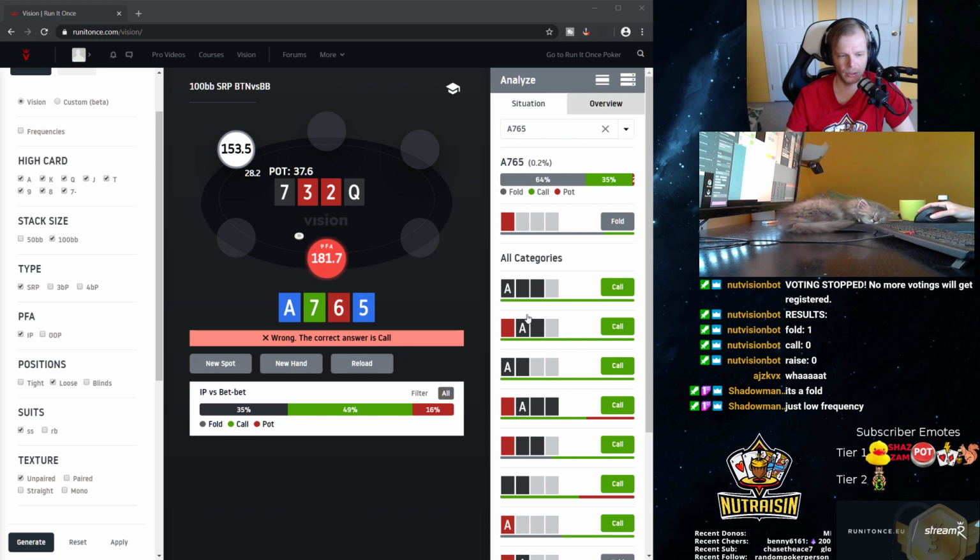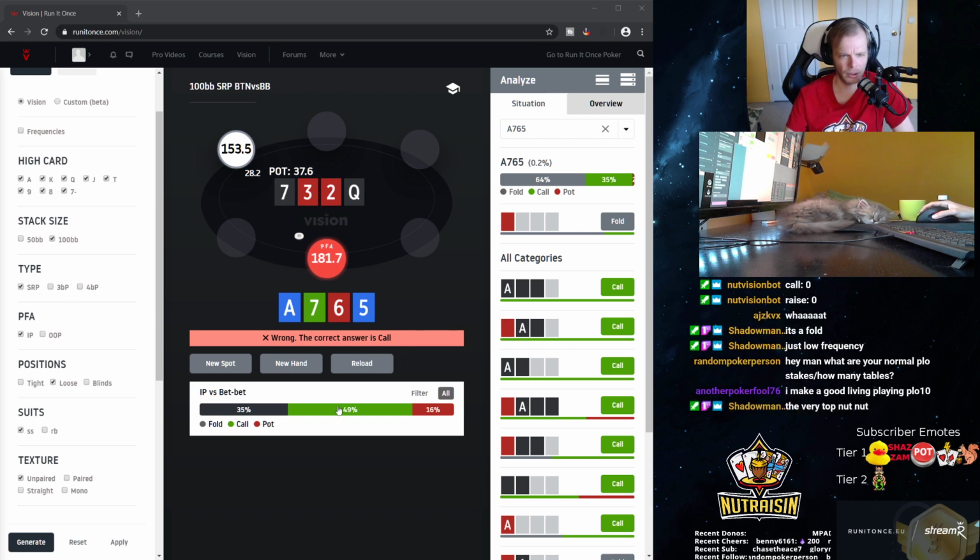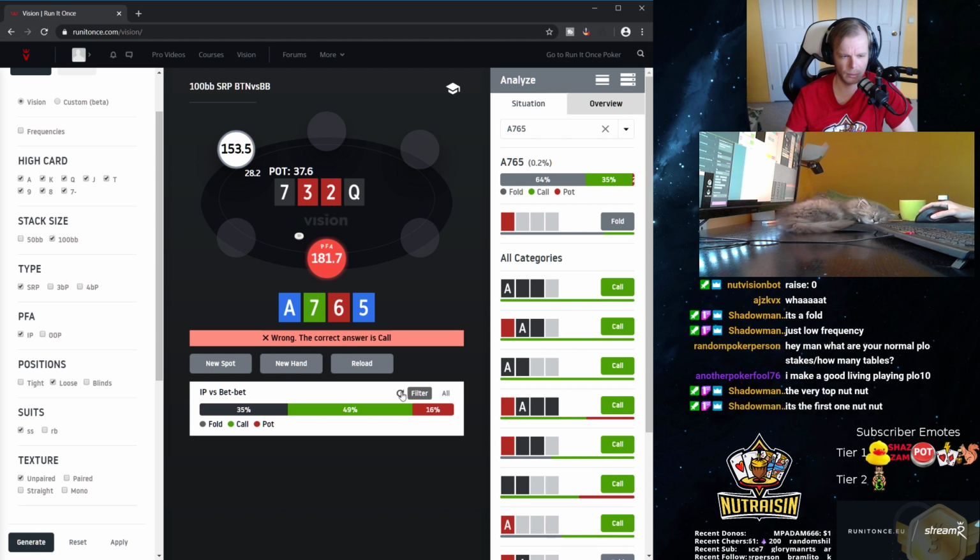Jermaine claiming it's a fold, just low frequency. Okay, let's actually see, right. It shows us here, we fold. Is that, hang on. Is that filtering for this hand now? No. Hang on.